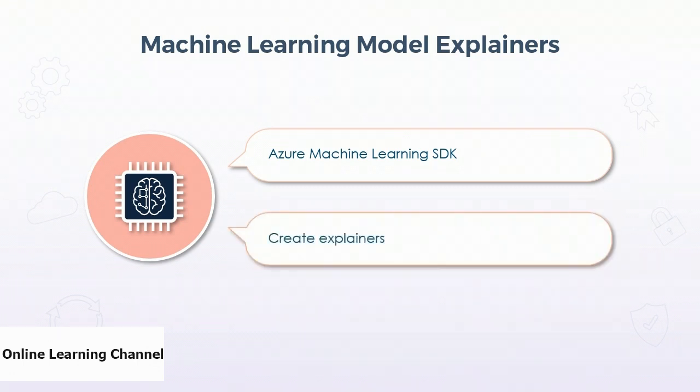Now, typically, explainers are managed through code using the Azure ML SDK. And using the SDK, you can use various programming languages, typically Python, to create explainers. It's a fairly standard process of creating the explainer object, giving it the properties it needs, and then running various methods to execute the explainer and gather the various metrics it calculates. So let's dig into this a little bit.